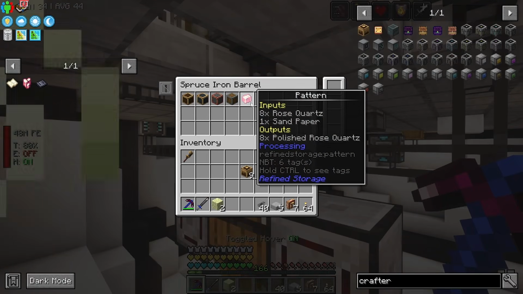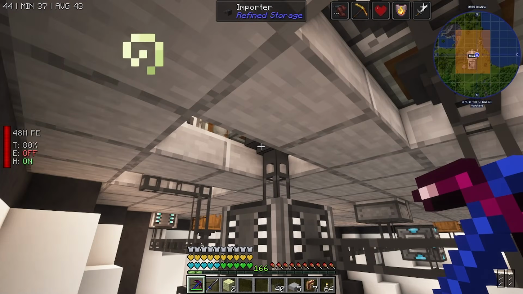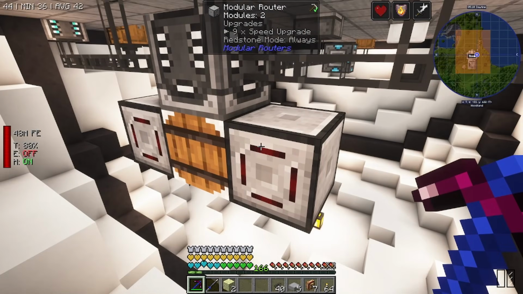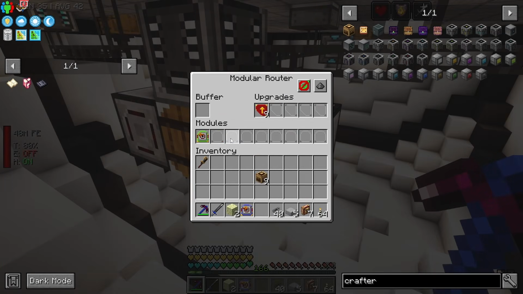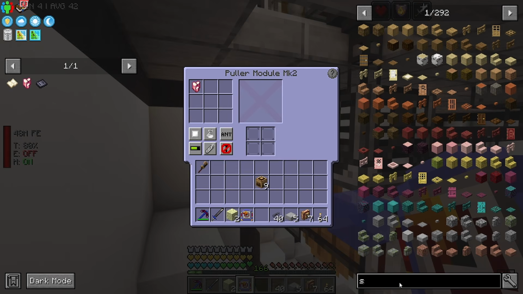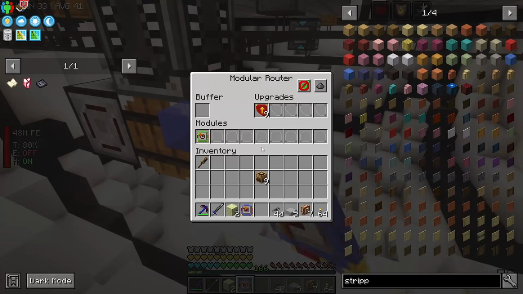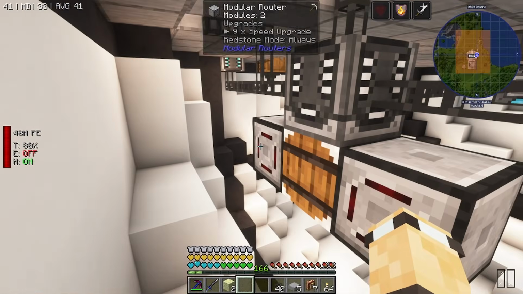So that goes in there. This is not allowed to import just a regular rose quartz. That's what we're going to tell it. And this one, I think it only pulls the stripped. Yeah, only pulls the stripped. So we'll... Did not mean to replace that. It is fine. There we go. So that'll pull that one out and the rose quartz.